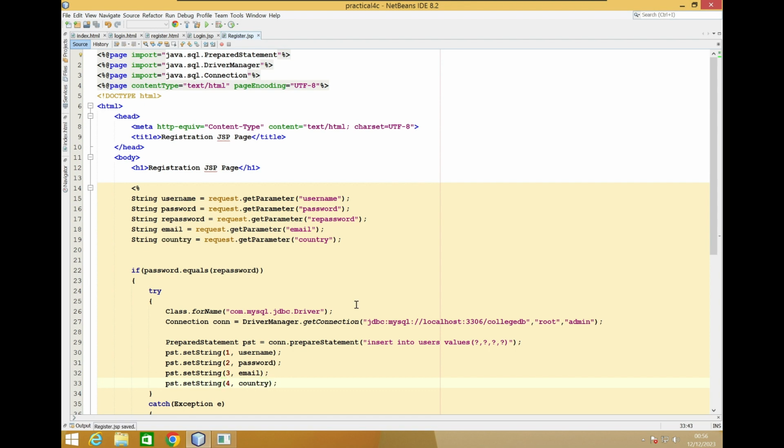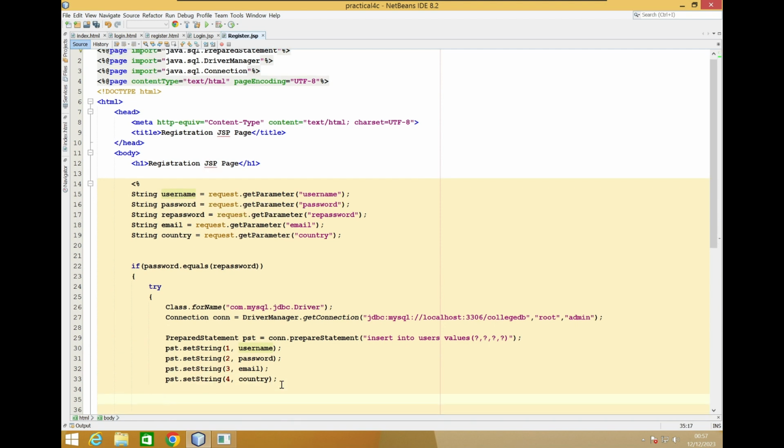Okay, so here we have added our data with the prepared statement. What it will do is during runtime, the first question mark will get replaced with this, the second question mark will be replaced with this, and so on. Now we have to execute the query and check whether the data is inserted or not.